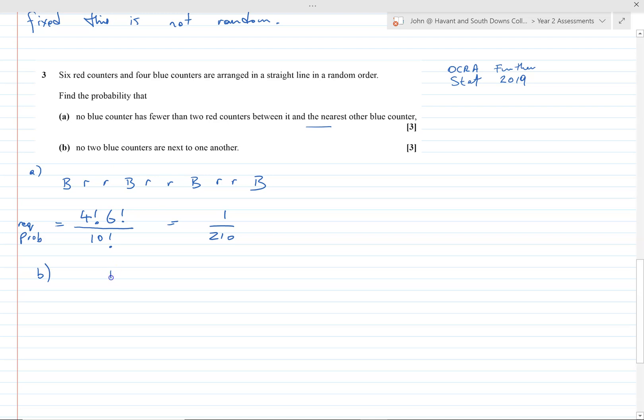Now the best way to think about this is that red can be next to each other, but there's different possible gaps between the red ones. We've only got, remember, we've got six red counters, and the blue ones can come in any of those gaps between them but can only have one of them. So we can put a blue there, we can put a blue there, and so on.